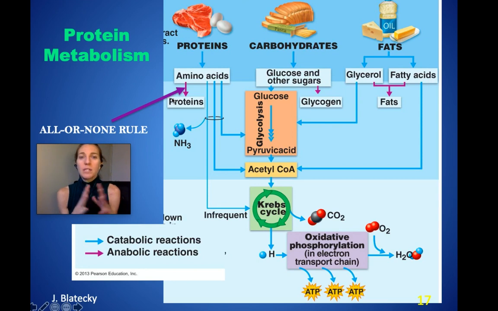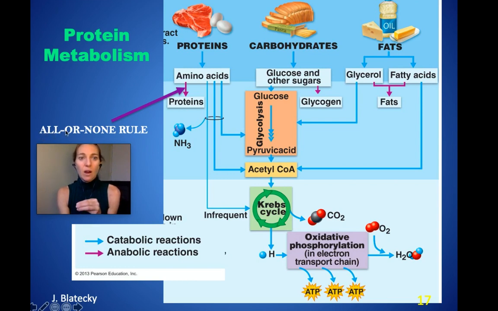And the proteins in the body are countless. Every enzyme is a protein. Think about all the proteins on the surface of all of our cells, the collagen under our skin itself has a lot of proteins in it. Our muscles, smooth muscle, skeletal muscle, cardiac muscle, right? So these are critical building blocks to the body. And so we're not going to break those down if we don't have to. We're going to use those instead for anabolic needs to make protein.